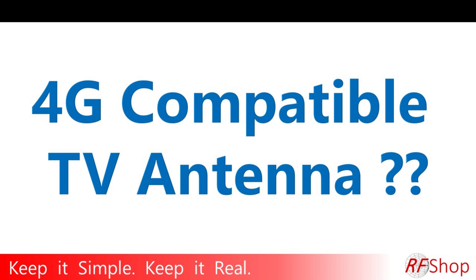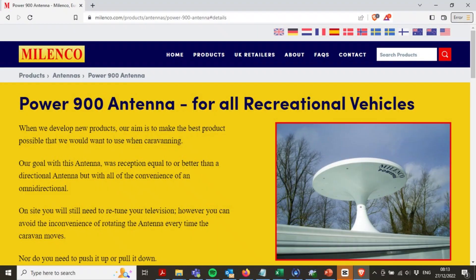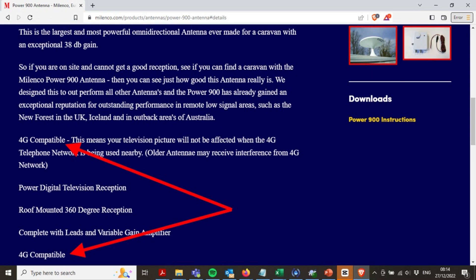I have a 4G compatible TV antenna on my caravan - what does that mean? I'm going to try and keep it simple. This is actually a spur of the moment video from a discussion I had yesterday with a reputable supplier. It came to light that there is a range of TV antennas specifically for caravans, and they're not doing something wrong. I have it on the screen to show you the product. The problem is they call the TV antenna '4G compatible,' and that brings a few big issues to the table - not because of the antenna, but because of what the reader reads.